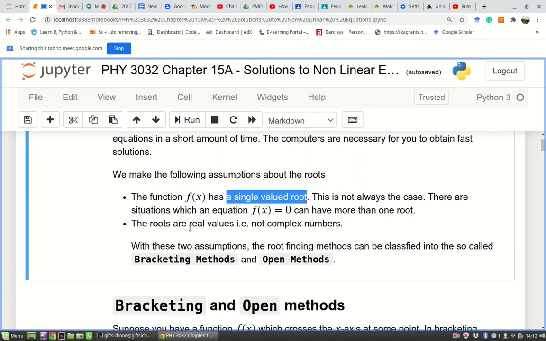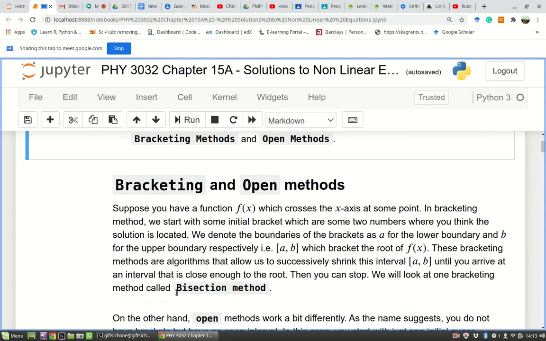There are two methods we're going to use. There's something called bracketing methods and there's something called open methods. The difference between a bracketing method and an open method is as the name suggests. In one case, along the x-axis of the xy plane, because your function f of x will have to cross the x-axis somewhere, near where it's crossing the x-axis, you create a closed bracket.